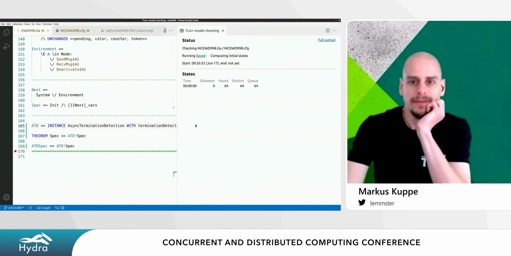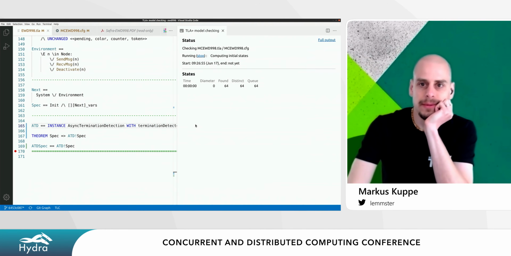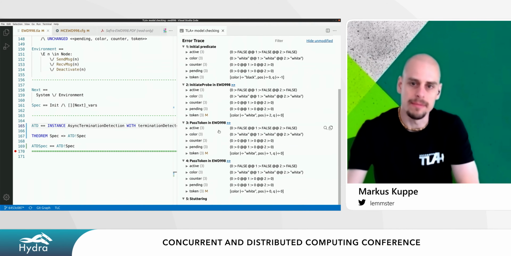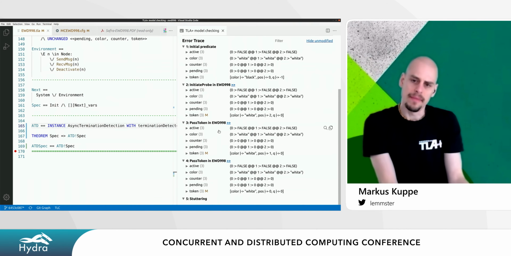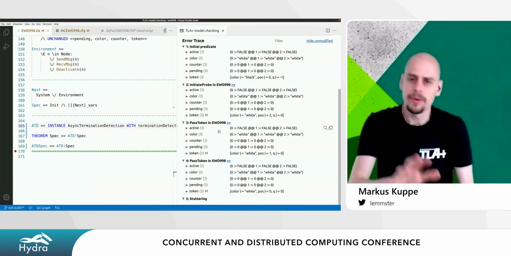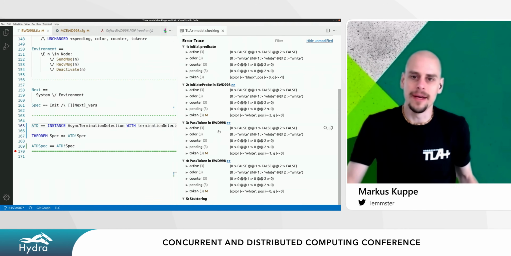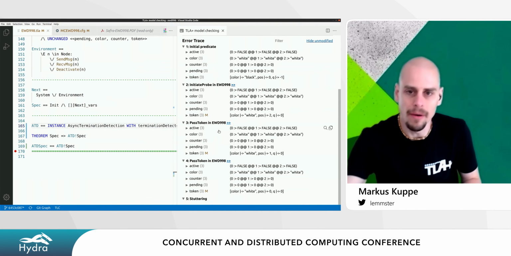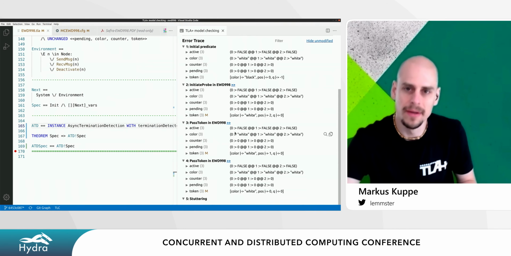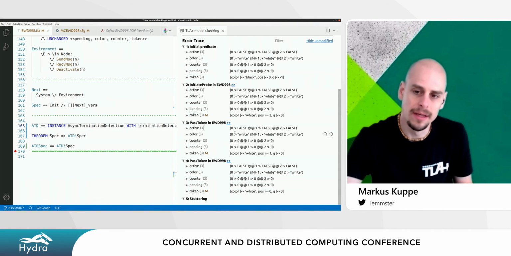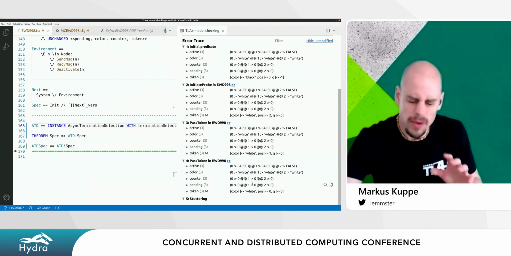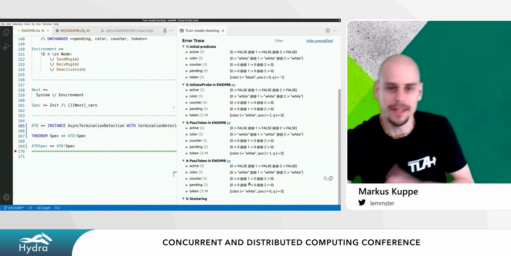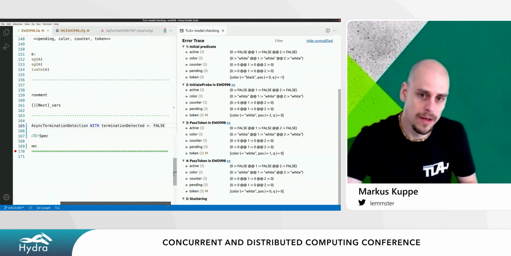Excuse me. And this gives us, oh, temporal properties violated. Some stuttering. Okay, that's strange, and we would have to think about this a little bit more. The explanation why, I mean, it's a trace, and termination has occurred at the high-level specification, but termination has not been detected because termination detected is always false, right?